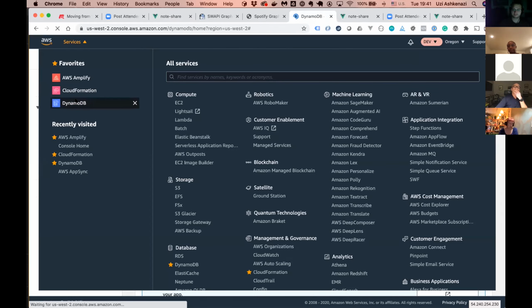Just to be clear, this is the GraphQL part we're talking about now, right? Yeah. Okay, great. If anyone wants me to go back to the other one, we can do that a bit later. But I thought this is a good time to introduce how the data is being organized. These are the fields that we created within the schema: ID, name, description. Those created the fields on the DynamoDB table on the other side.